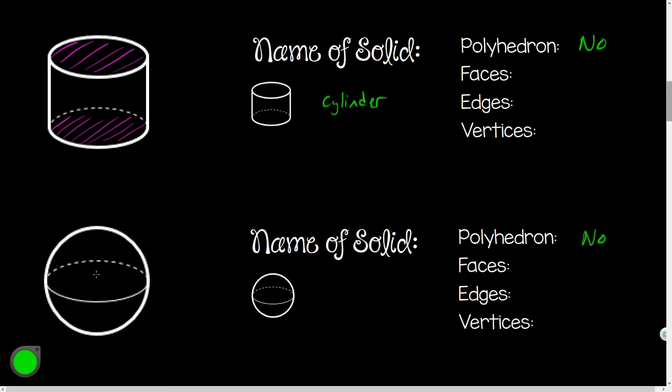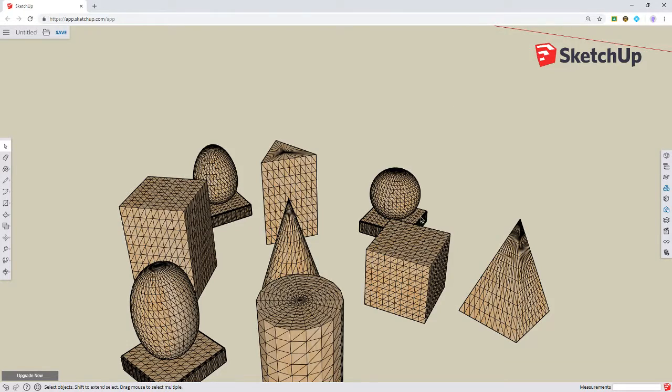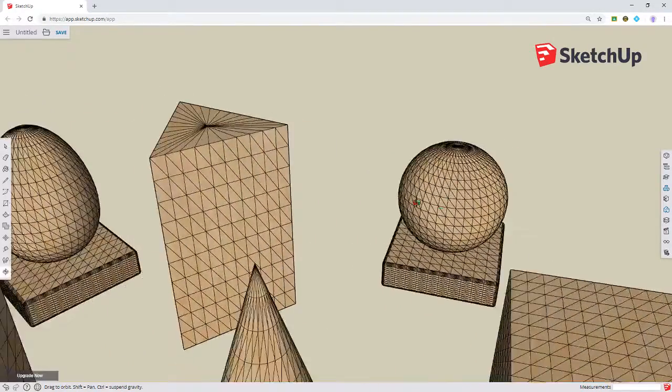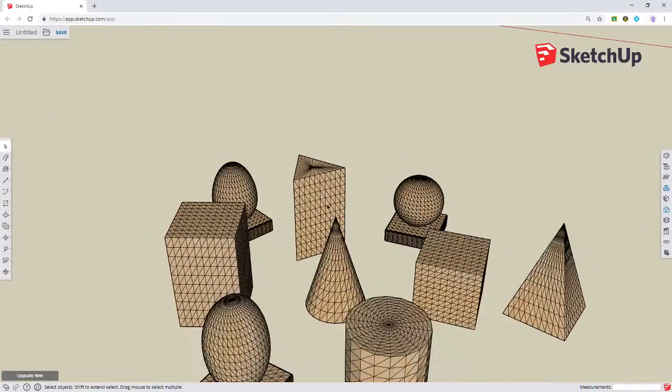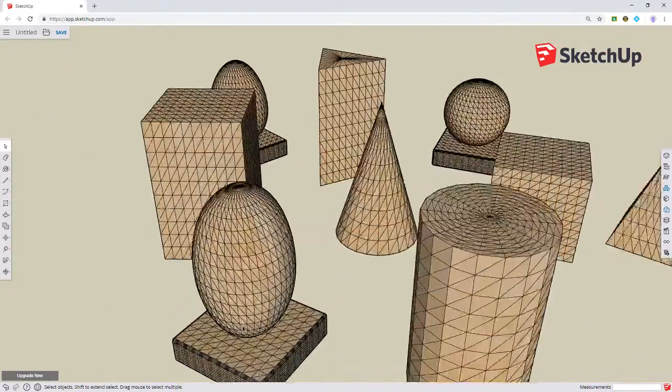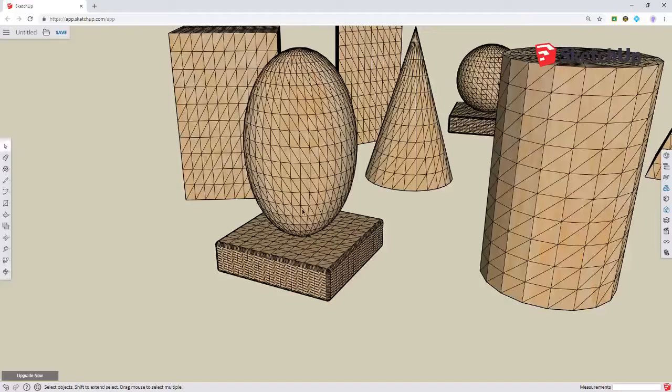It has no bases to it. It's got no faces, but you probably are familiar with this. This is called a sphere, right, which is a ball-type shape? And actually, I think we've got a little sphere right there, little sphere object. I also have kind of an elliptically rotated object right here.